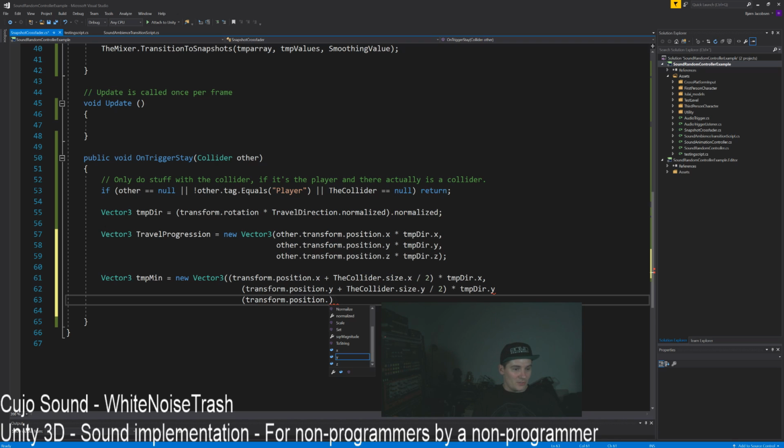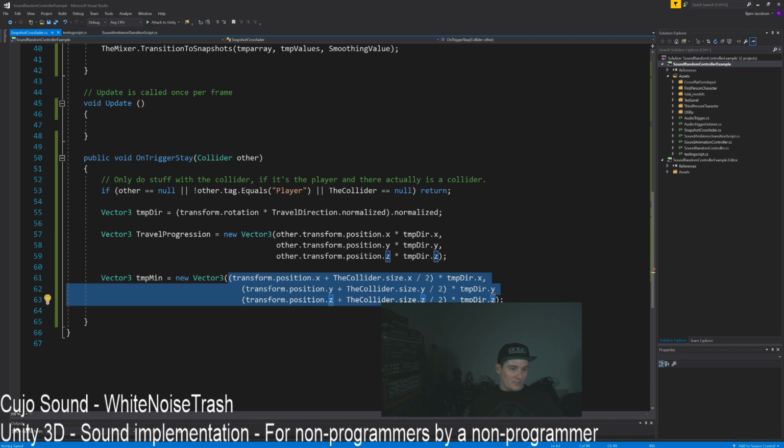Dot position dot z plus the collider dot size dot z divided by 2, and of course it ends, and it's multiplied by the same thing dot z, and here it ends. Ta-da! Well, actually, there it ends because we have 2 parentheses. All this needs to be calculated in one go. And our whole thing ends right there.